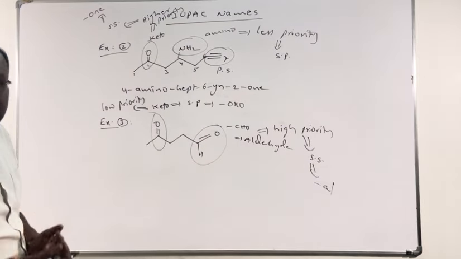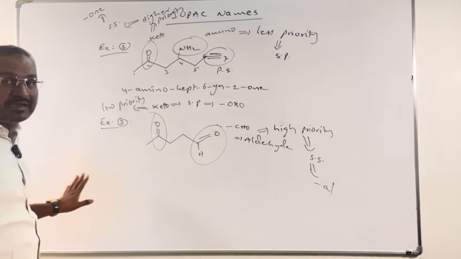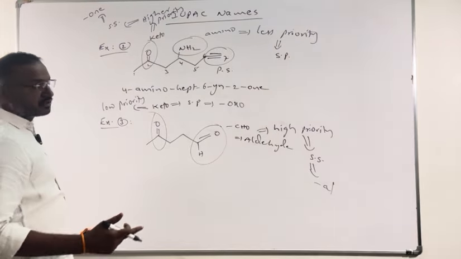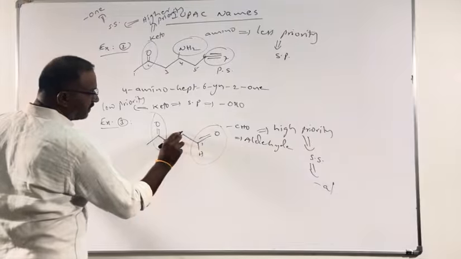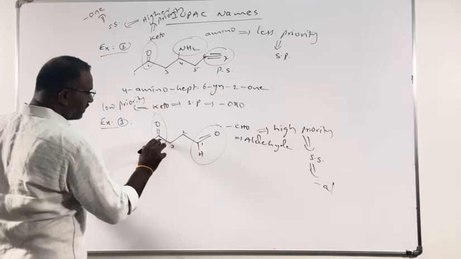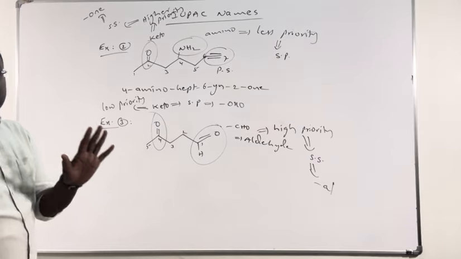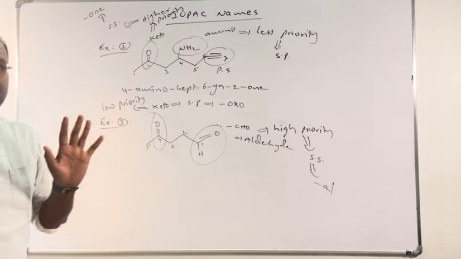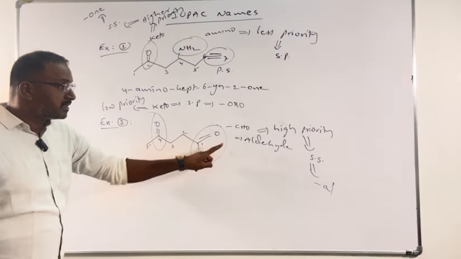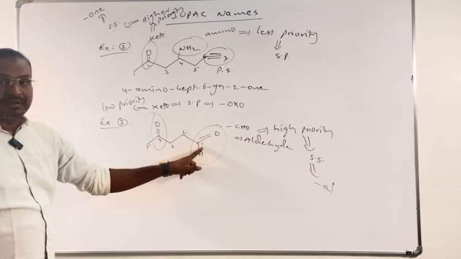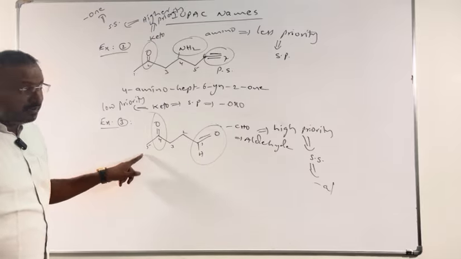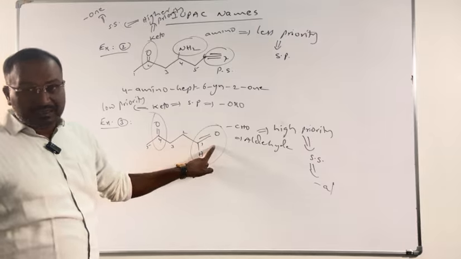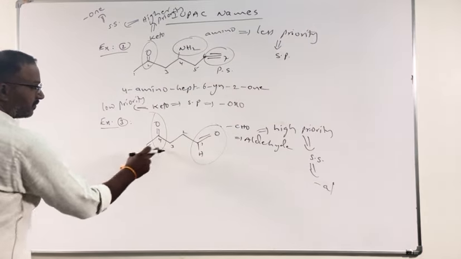Like that you have to identify the names and functional groups. Then let me write the name. First, the root word. Here first carbon, second carbon, third carbon, fourth and fifth. Five carbons are there in this, so the root word is pent. Numbering starts from the high priority group, as already told. So I started the numbering from here, not from here, because that is the less priority group. We should not start from the less priority group; we have to start the numbering from the high priority group.